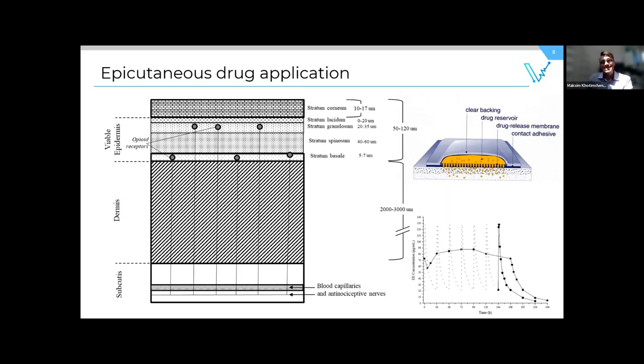What would be the drug concentration in skin after topical applications? And what is the fraction of drug that reaches systemic circulation, and what would be the drug concentration inside skin layers? And also there is another key question. What would happen if skin integrity, in particular the integrity of stratum corneum, is damaged? And these questions are sometimes very difficult to answer using in vivo methods or clinical trials.